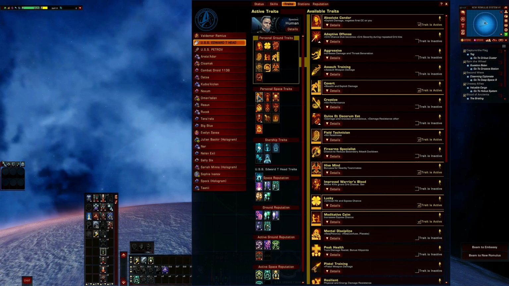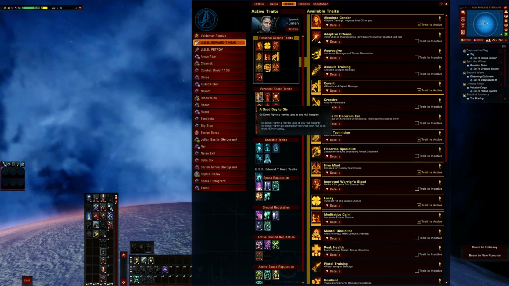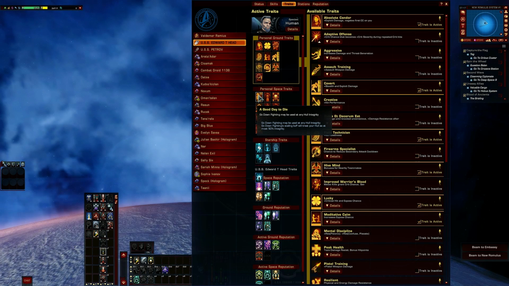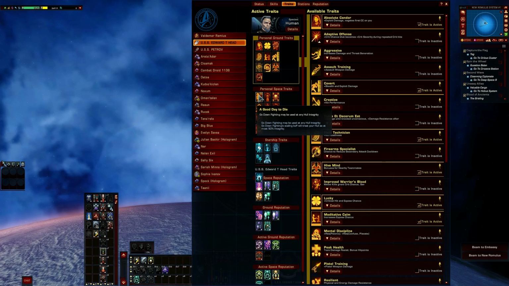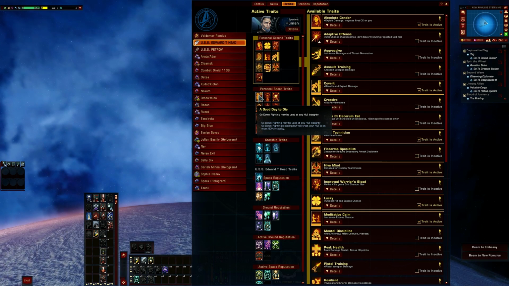Traits, you have A Good Day to Die. If you're a tactical captain and you're not using this, you're doing yourself a great disservice. I highly recommend you give yourself a copy of this. This turns your Go Down Fighting into a reusable buff.